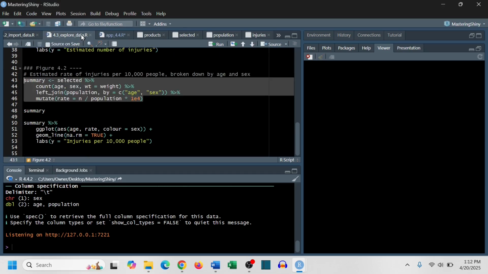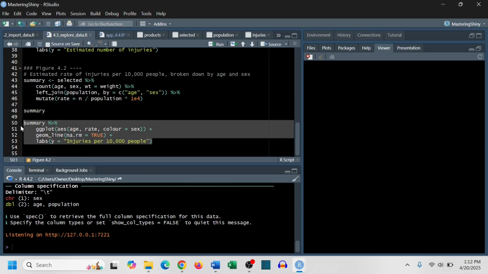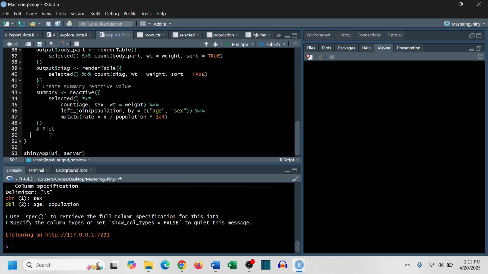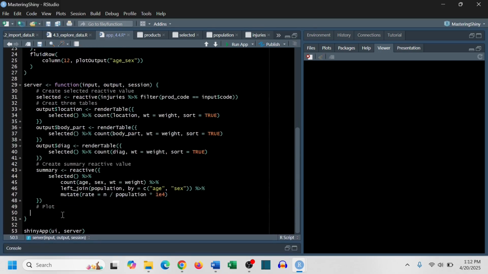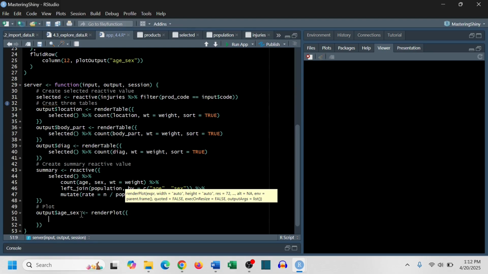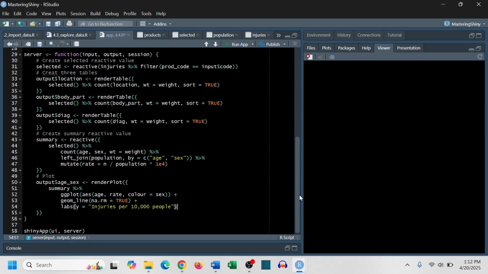And plot, again, we need this code, but we need to start with output ID. Remember that? Output, and it was age and sex, and then render plot, curly bracket because we're running it in multiple lines, right? And remember, summary is reactive value, and therefore put parentheses. Yeah, I think everything looks good.